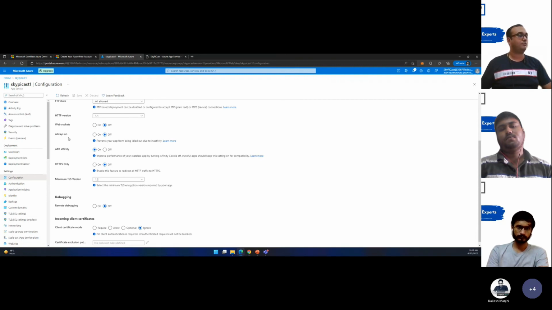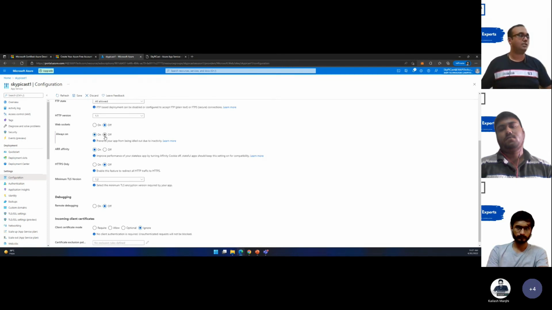This is one of the features that is very important as well, which is always on, and it is only available on standard tiers and upwards. What this does is that if you keep it on, it means that your app service is never idled out, or stopped due to inactivity. So let's say that your application doesn't have a lot of visitors.